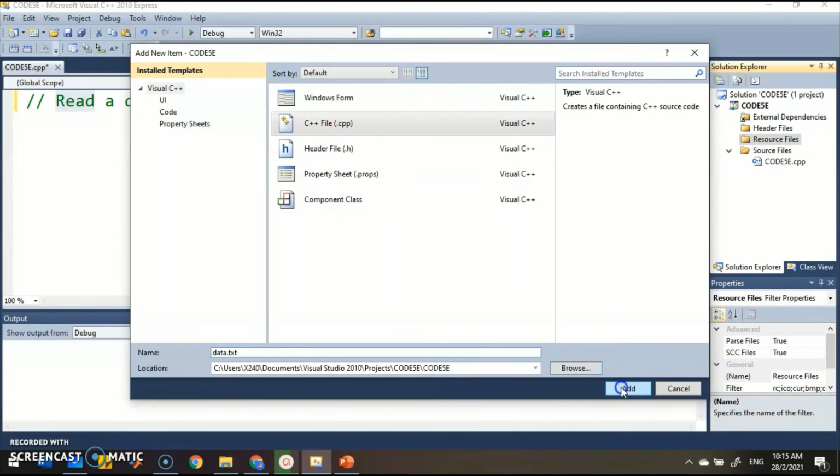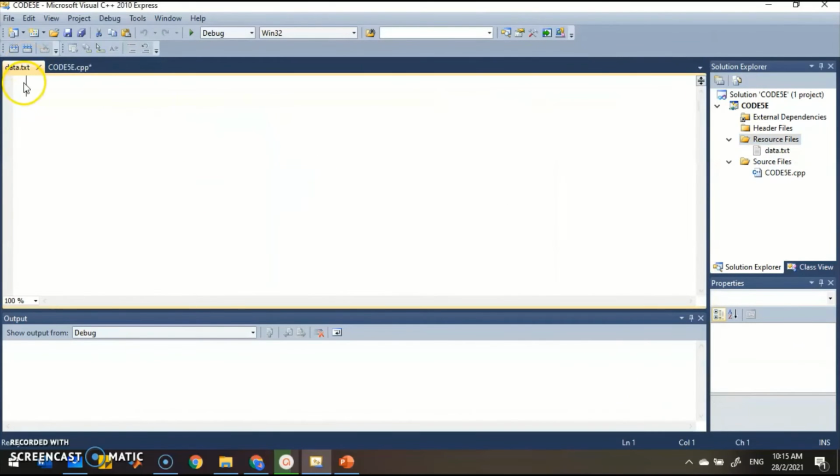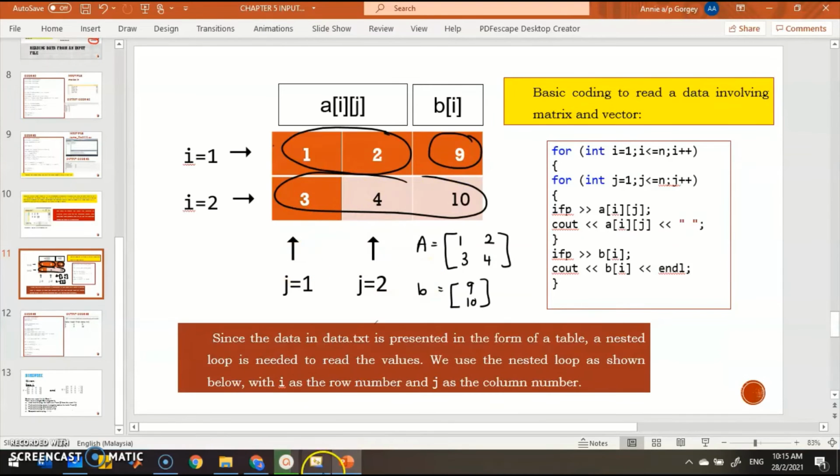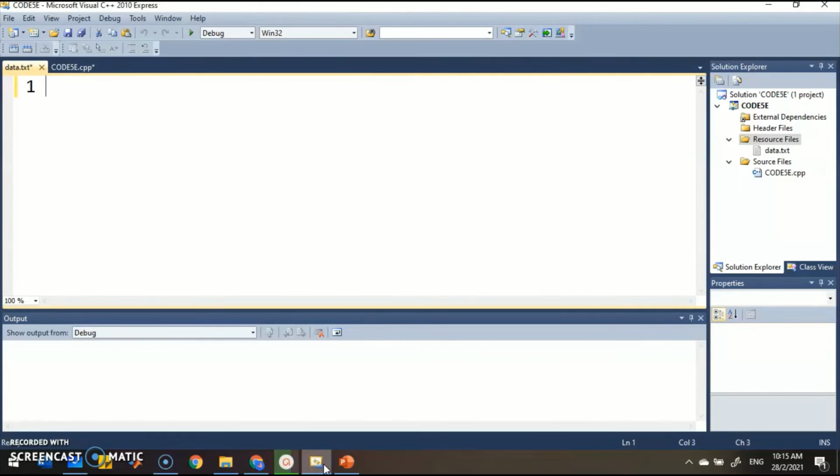Okay, make sure it's in code 5e, add the file. Okay, so put the value as, what is the data again? I have 1 2 9 3 4 10. Okay, 1 space 2 space 9, enter, 3 space 4 space 10. Okay, this is how you write the data, and then save it.